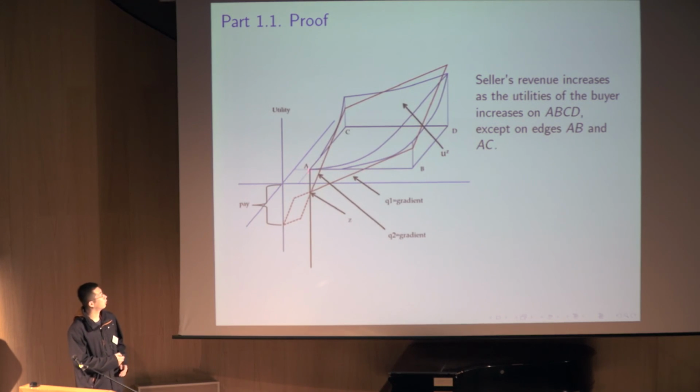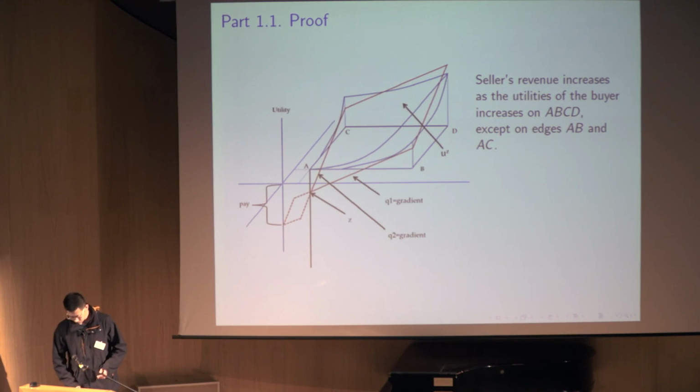So we draw a vertical line through point A. And for each point on this line, we shoot 2 tangent lines that touch the utilities on AB and on AC. And these 2 lines form a plane. And this plane corresponds to a menu item. And the allocations in these menu items are the derivatives of this plane. And the payment in these menu items is the intercept between this cross point and this original point.